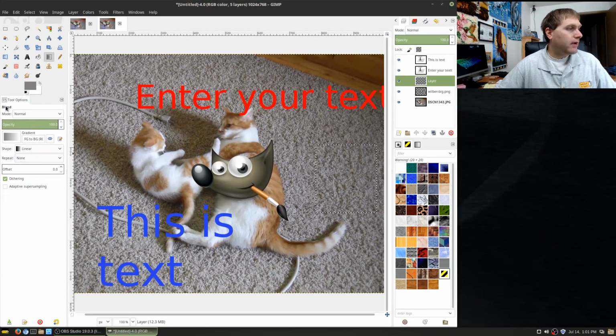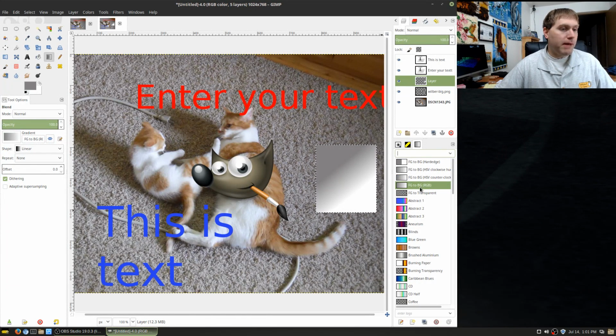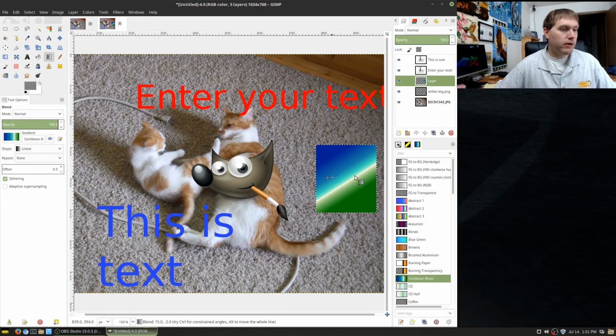Now your gradient tool here is going to fill. Basically you grab the direction that you want, and you can either fill background to foreground, foreground to background, or you can grab some of these other palettes that are inside of your tools here. So whatever direction you can go with. And if you hold down the control key, then it will give you some nice locked angles. Like here's a straight one, that one's 45, and maybe this is 10 or 15, 20-ish, whatever. So if you want a perfect straight angle, you can hold down the control key for that.